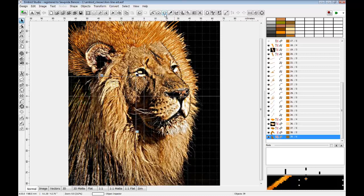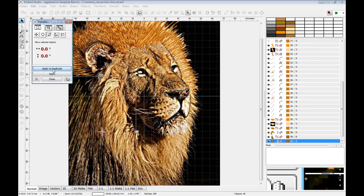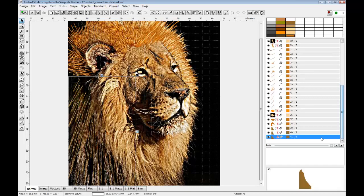That's right, Jane. Okay, so I'm going to take this chappie, which is 39. I'm going to apply it twice. So I'm going to go to duplicate, apply to duplicate once, apply to duplicate twice, close that. So they're exactly the same color there.